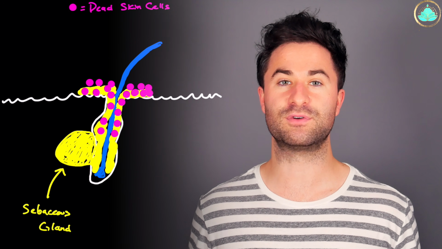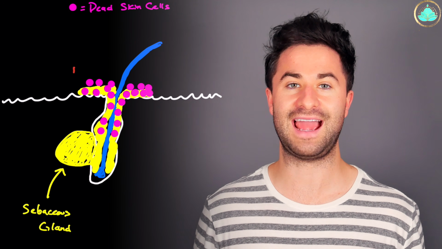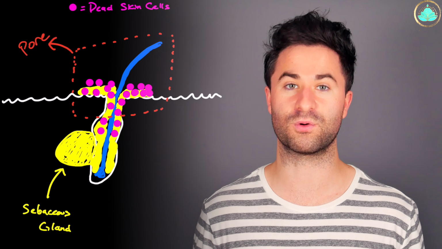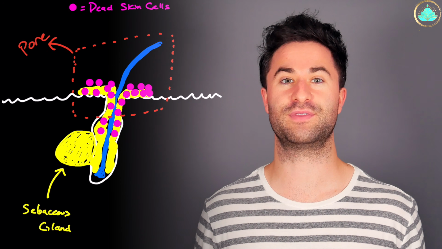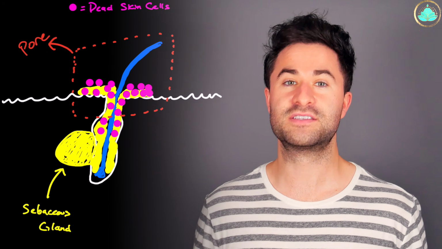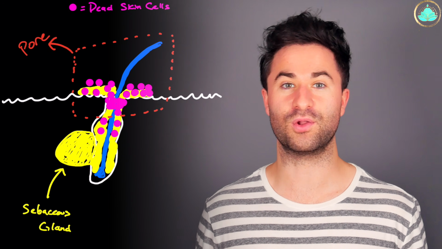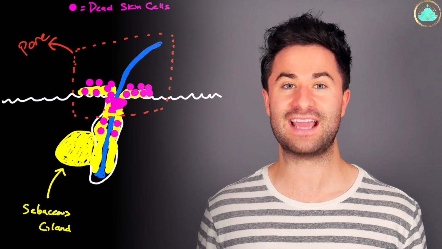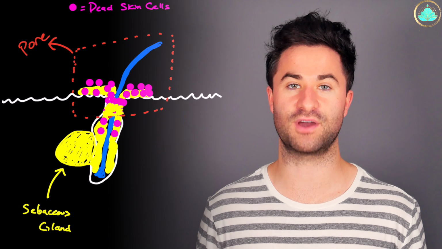The sebum travels from the sebaceous glands out into the openings of your skin through something called pores. And I think everyone has heard of the term pores. Gotta keep your pores open, keep your skin looking good. Sometimes this sebum, along with your dead skin cells, can become congested and actually block the openings of your pores.